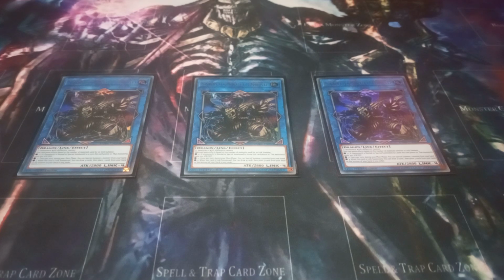If you use 2 or more monsters, if a monster is normal or special summoned to a zone it points to, that monster gains 300 attack and defense. Once per turn during your main phase, you can special summon a monster from your hand if you use 3 or more. Then if you use 4 names, you can draw 4 cards, and then take 3 cards from your hand and put them at the bottom of the deck in any order.